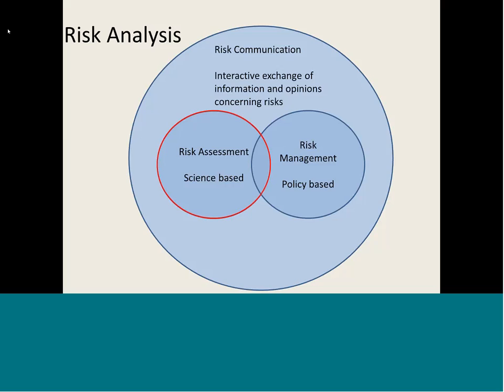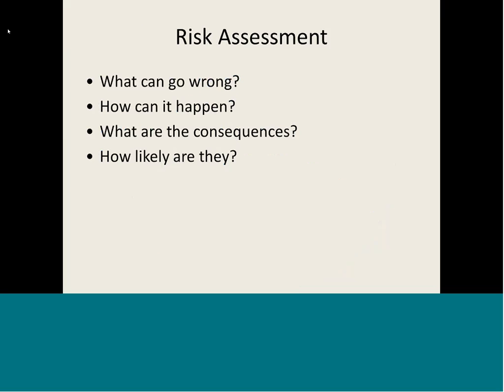Risk assessment, as I mentioned, is where we're going to be focusing today. So very briefly, if I define risk assessment informally, I would say if you are doing the work required to answer these 4 questions, you're doing risk assessment, whether you're doing it qualitatively or quantitatively. In food safety, we ask, what can go wrong? How can it happen? What are the consequences if this happens? And how likely are these consequences to occur? So they are basically the steps of risk assessment.